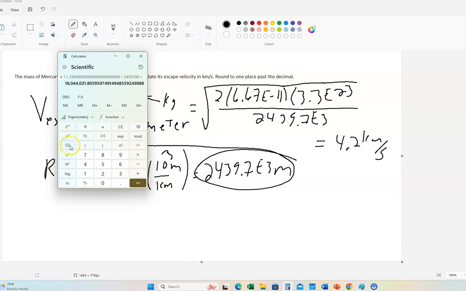And with this calculator, it's a little backwards, but I'm used to it anyway. Then you hit the square root button. That's the escape velocity from Mercury. So it's 4,247, right? So you just divide by 1,000. You move the decimal place 3 places to the left, and that's how I get the 4.2. You don't round it up because the next digit is not 5 or greater. So 4.2 kilometers per second.